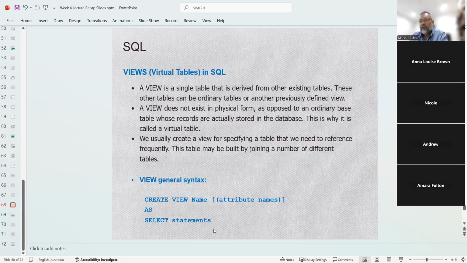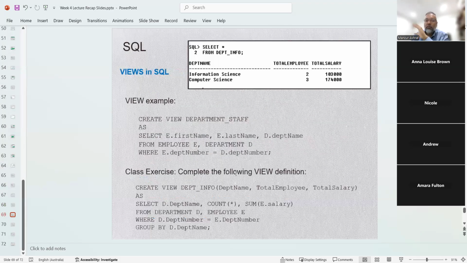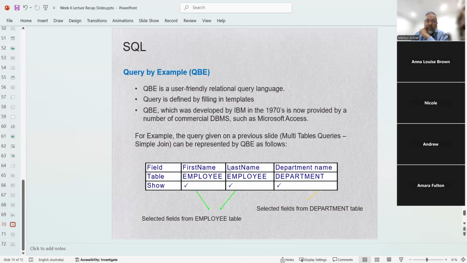View is just a kind of temporary, non-persistent existence. It is not permanent. A table is a permanent thing. With a view, sometimes you need to create a copy and show it or do whatever you want to do, but it is not permanently saved. So just create view and then you can do that if you need to. I'm just quickly skipping, and you don't need that.